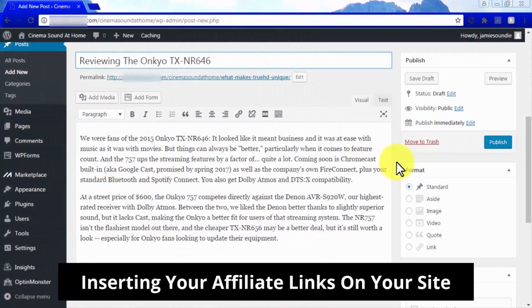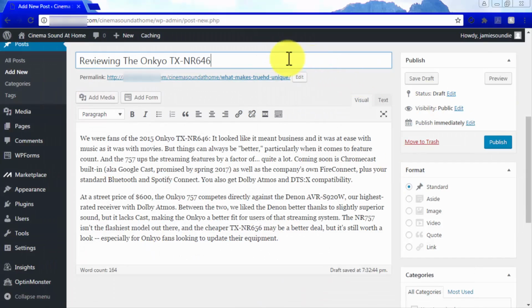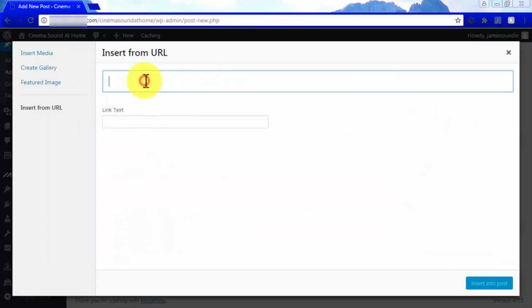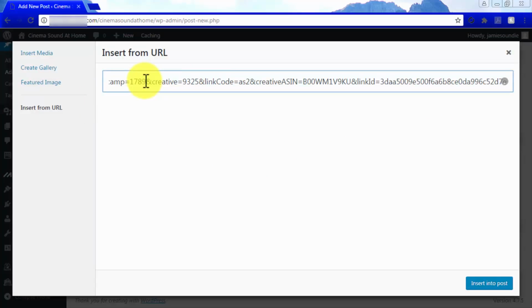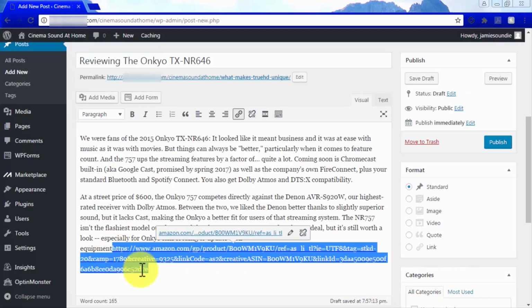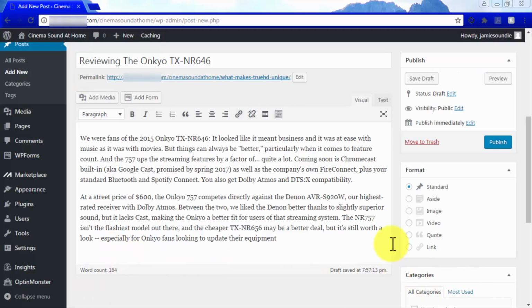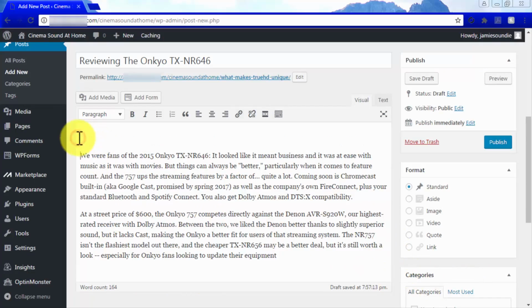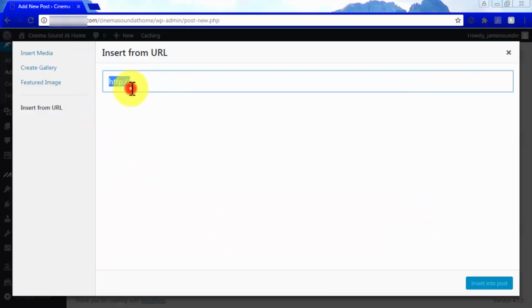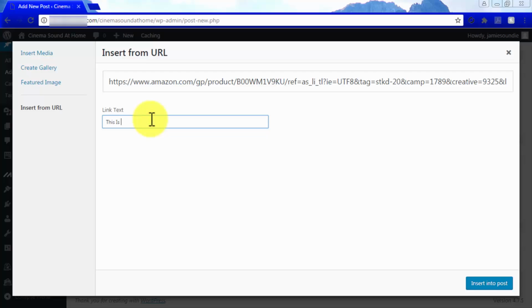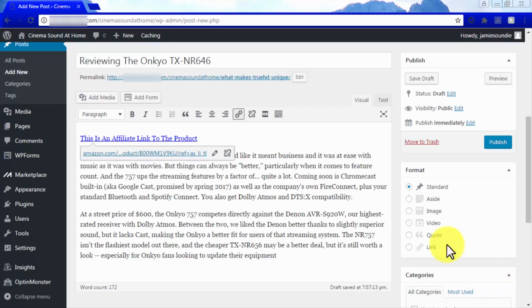Inserting your affiliate links on your site. Inserting affiliate links into your content is really easy. You can start by inserting your affiliate links into your posts by clicking on Add Media and then on Insert from URL to test this feature. But the appropriate way to do this is by stylizing your affiliate links. You can insert your affiliate links on text within your content by clicking Add Media, selecting Insert from URL, entering your affiliate link text in the link text field, and then on Insert into Post.